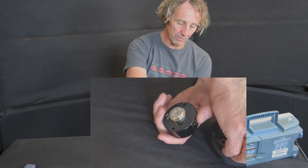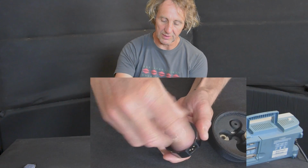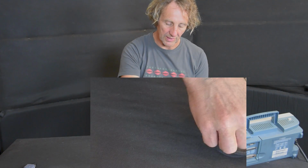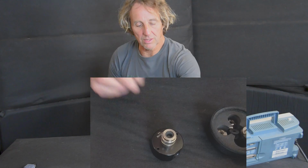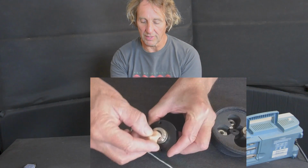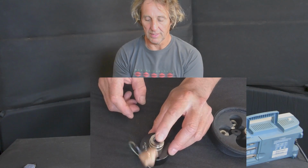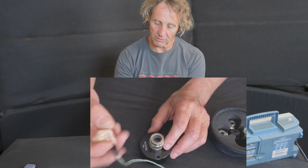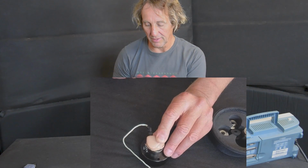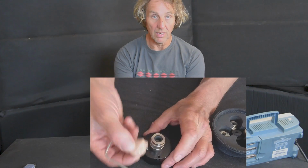Additionally, they've got some other bits here with foam inside of them that have various size openings, very small, medium, and large. And here you would take your molded in-ear and just wedge it into the foam. I don't have the right size foam for this one in there right now, but you wedge it into the foam and it would just stay there. And the output of the in-ear would then be able to be measured.